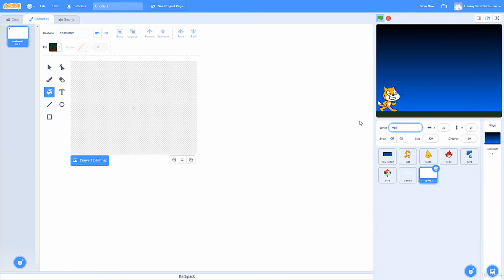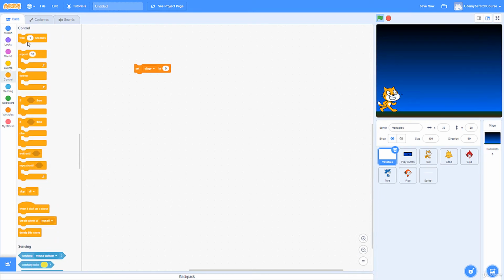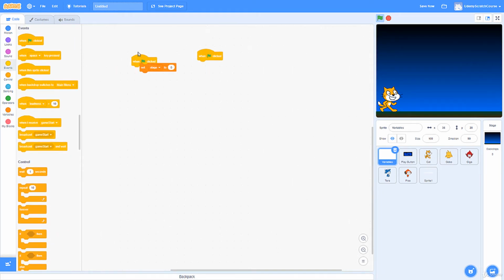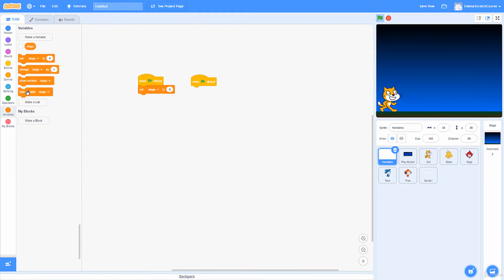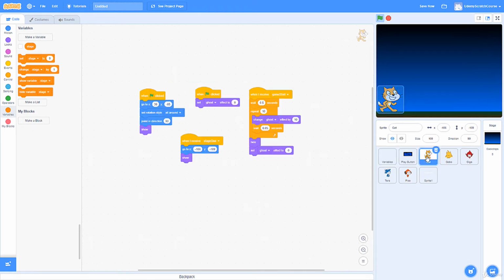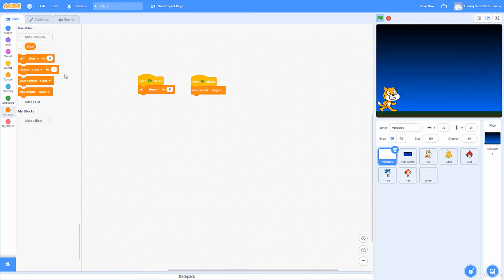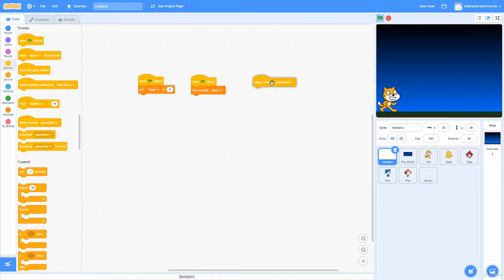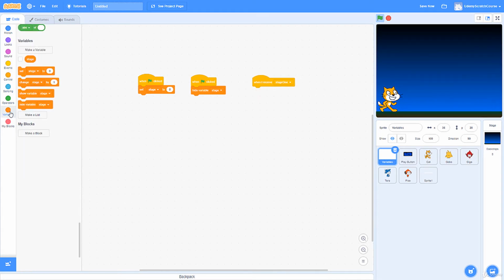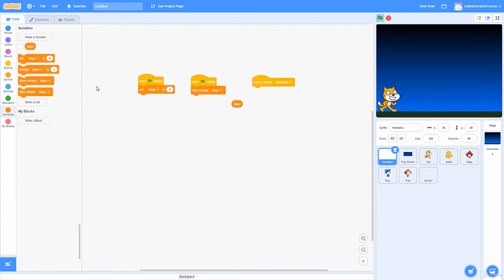I'm actually going to make a sprite called variables, where I'm just going to mess with the majority of my variable stuff. And what I want to do is set stage to 0 when we start. I also want to hide that sprite, just so I know where I can quickly get all of my variable-related information. Oh sorry, when I receive stage 1, set it to 1. Where is it? Yeah, I was bringing out the value, but this is a simpler way to do it.